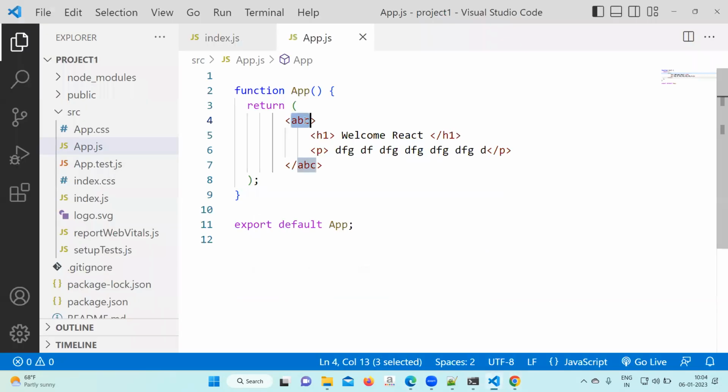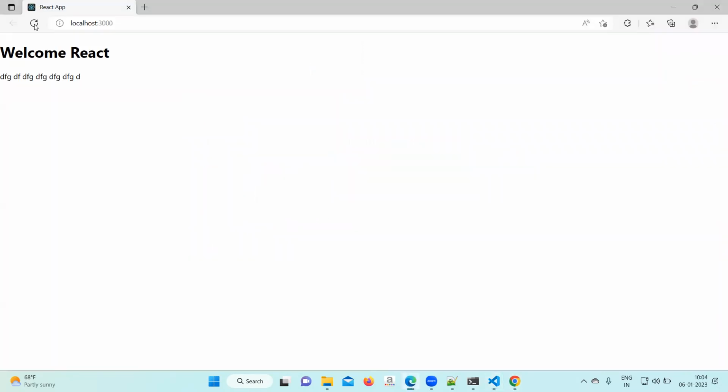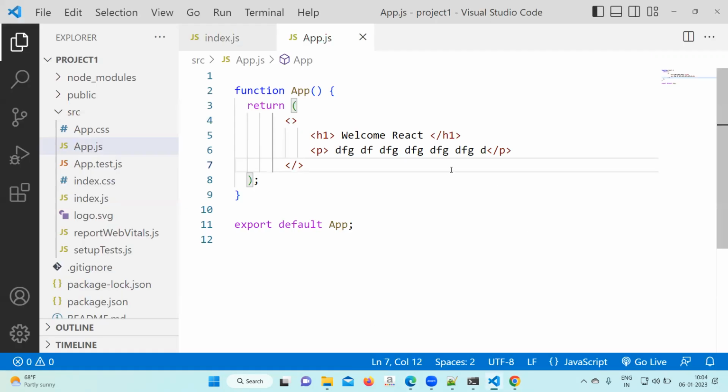Next, after that, we made an empty tag. When you look into the browser, still it will work. So how many did you see now? Three you saw. First one was the parent as a predefined tag. Second one was the parent as a user defined tag. Third one became the parent as an empty tag. Right? So in the market, people use these three methods frequently. The parent tag can be any of these three.